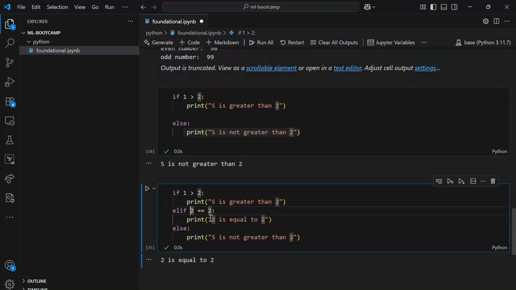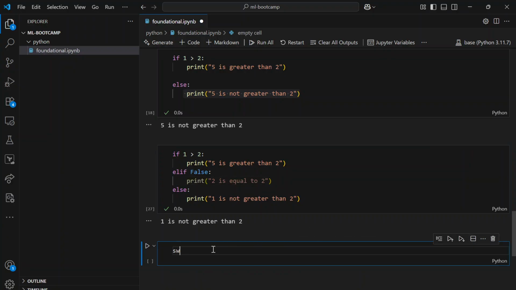Okay, so this condition itself will always be true if we have the other case. So I can say maybe false here. Let's see, and I can pass this option here. 1 is not greater than 2. So this is correct. So this is how this control flow works. And we can have this flow in a function also.